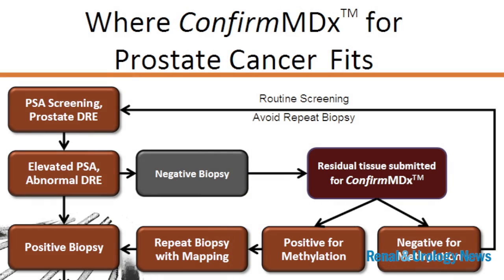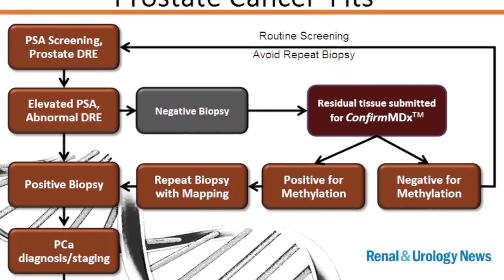So what I did is shared this information with this man, and he underwent rebiopsy, directed biopsies of these areas, and I also did 12 other biopsies just to be sure. What happened was this test accurately identified the region where the cancers were. And so we got a report back, 3 positive biopsies, Gleason 6 cancer.